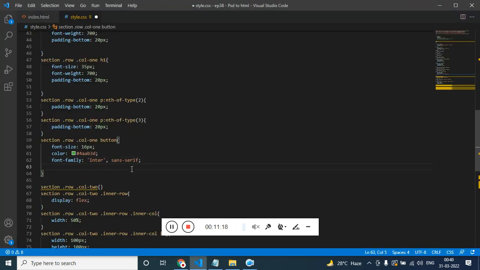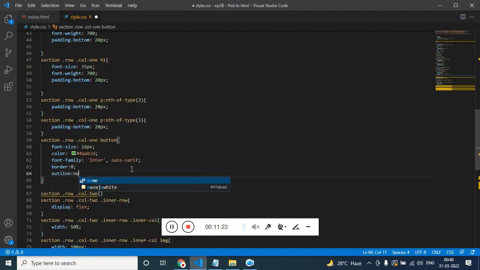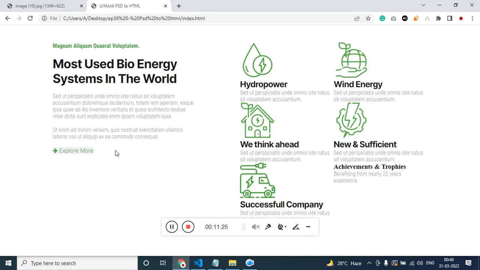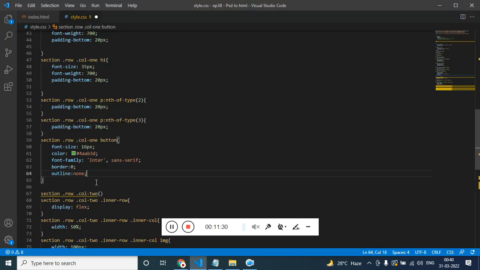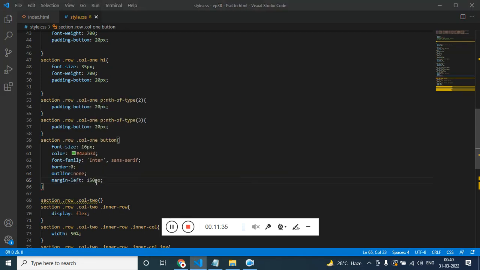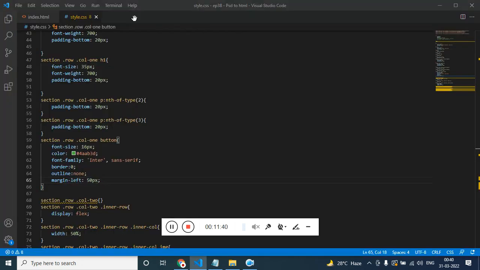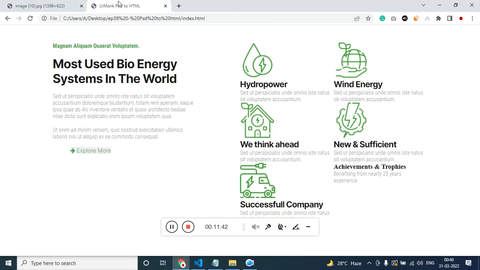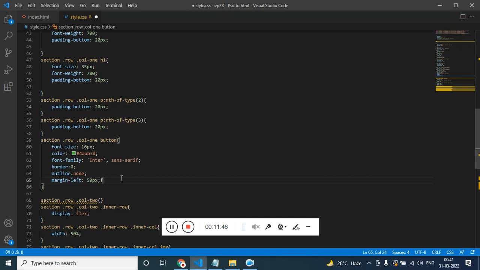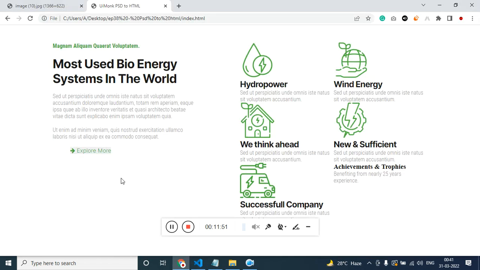We need to remove the border, border 0, outline none, and if you want you can add a margin left of 150 pixel. Too much, I think 50 would be right. We can have font weight as well, 700.